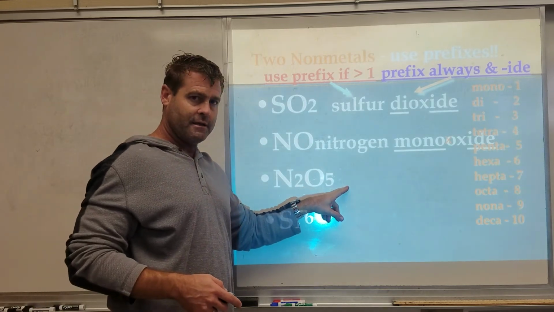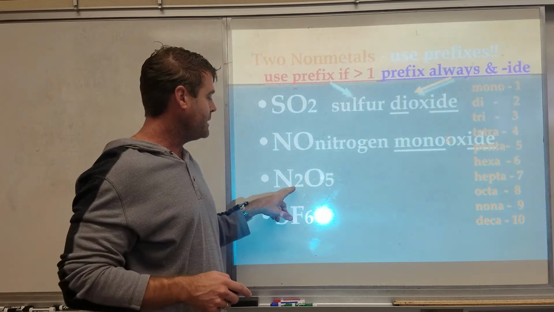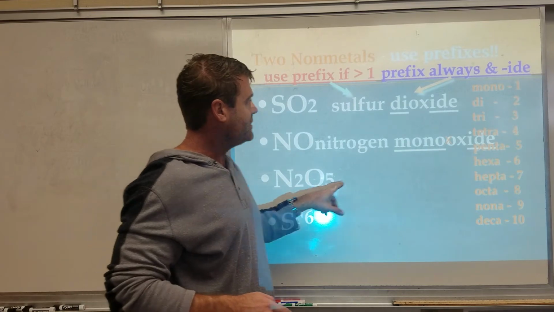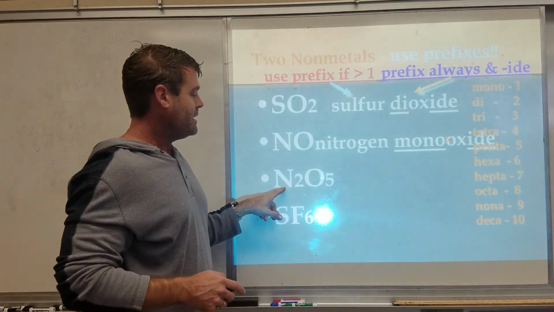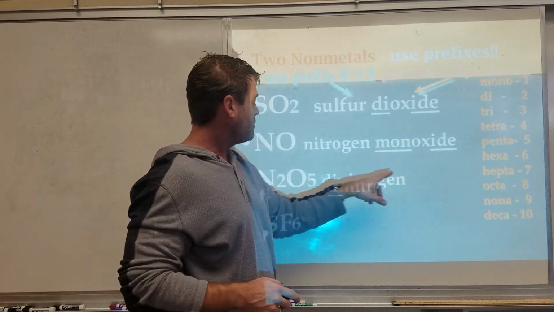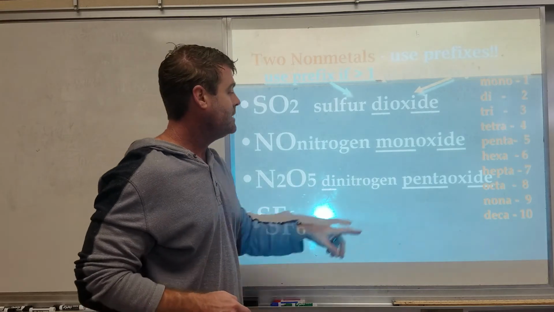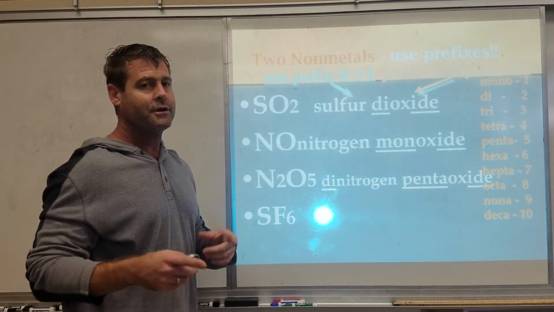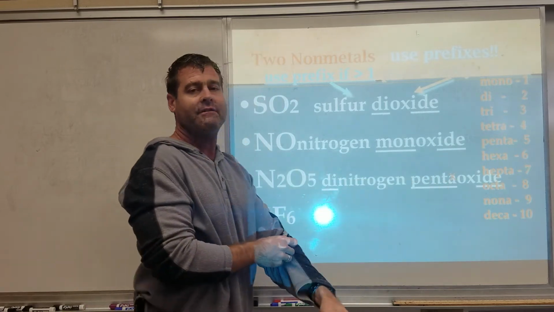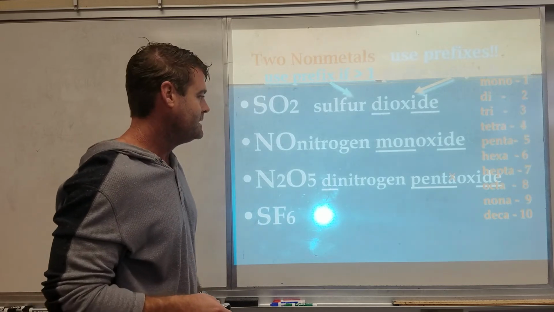How are we going to begin the name? You guys should know. We're going to begin with a prefix. Why are we going to begin with a prefix here? Oh, because I do have more than one. There's two of them, so I have to start with di. The non-metal is nitrogen, so it's dinitrogen. The second one, I always use a prefix. There's 5 of those. The prefix for 5 is penta. You might call it pentaoxide, but you guys probably already know what you're going to do. You're not going to call it pentaoxide. What are you going to call it? Pentoxide. Take off the A. If you didn't take off the A, don't worry, I'm not going to mark you wrong on that.